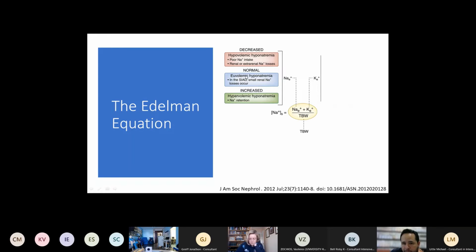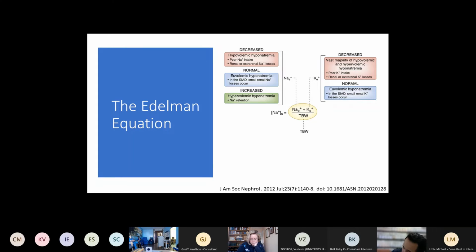We may think, for example, that in SIADH we are not losing that much sodium, but there is a bit, just slight, because there is some urine output that will produce this urine to come out. So again, the total stores of sodium are decreased. Or, for example, in patients in which we have excess of water, then we will produce sodium retention. And these patients will be hyponatremic, but because they are actually hypervolemic, despite the fact that there could be a bit of sodium retention. Now let's see when it comes to potassium.